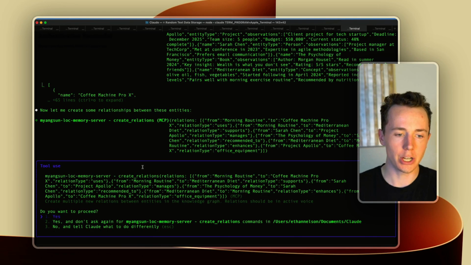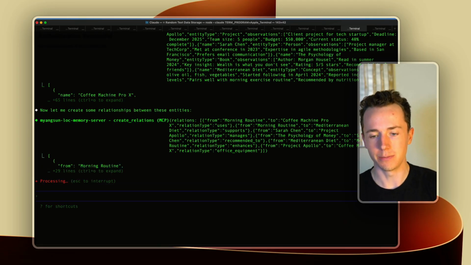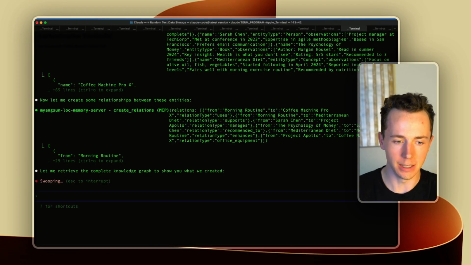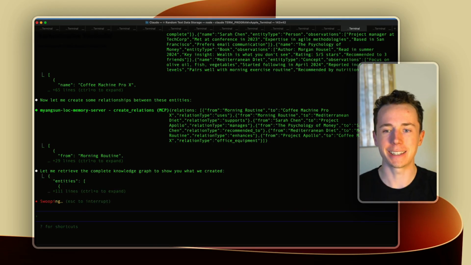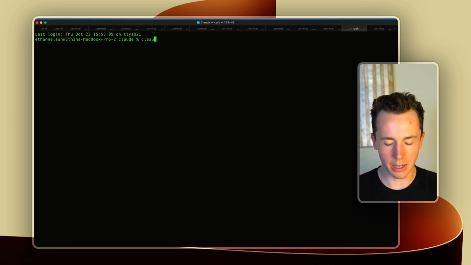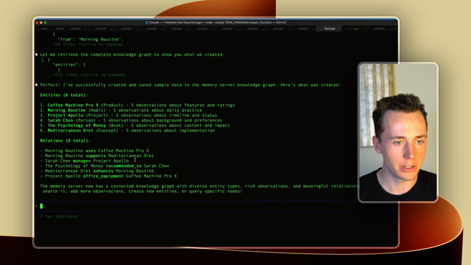And now whenever you have a chat, you could just say memory server, trigger that MCP, and go. And now if you want an extra tip to make this even more advanced, you can see how many windows I have inside the terminal. It's pretty great. All right, so perfect.